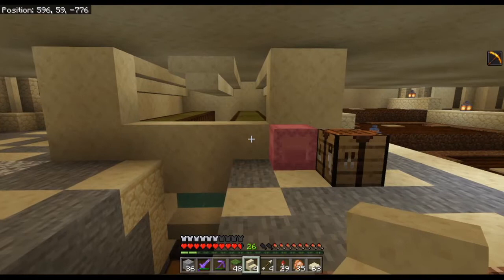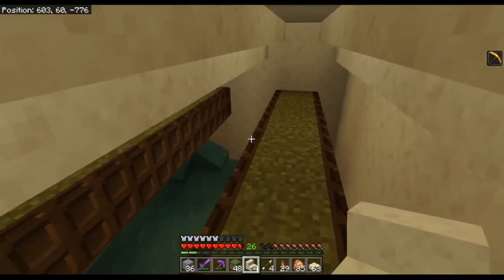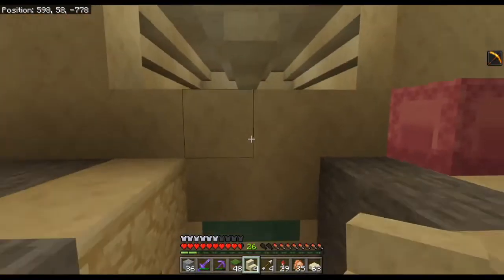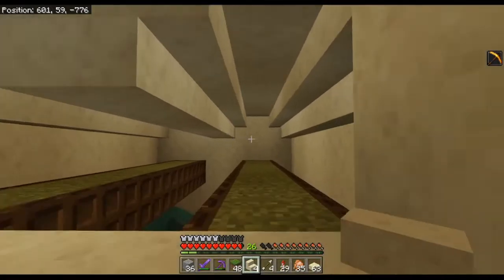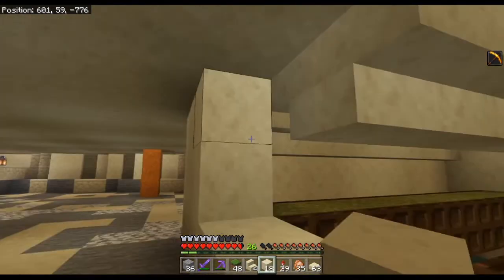So this is the design. This is where the cows will be going. And then when they breed, the babies fall down, we wait for them to grow up, and then we kill them.